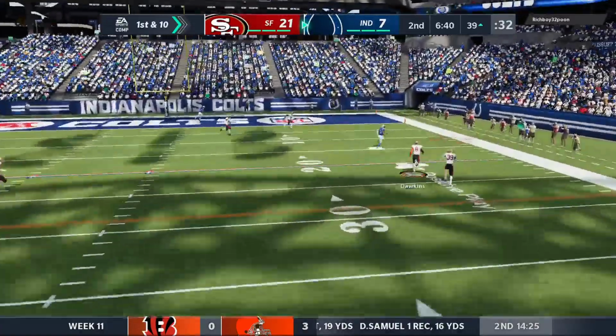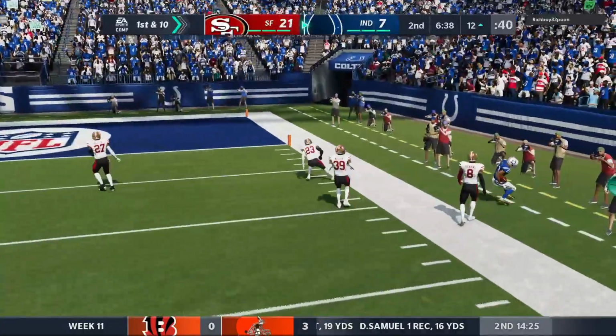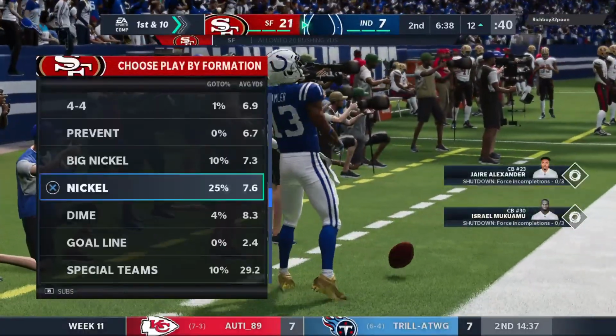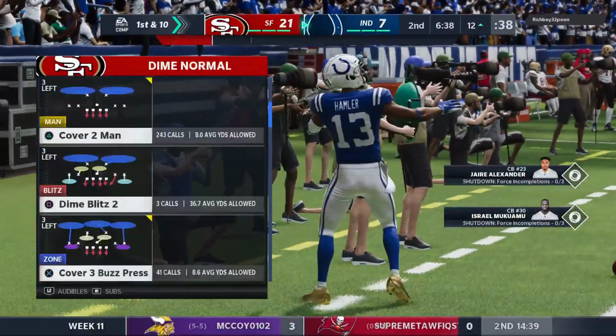The kicking team gets the football here. This is Hamler on the receiving end. And he's out of bounds. Almost gets to the 10. That'll be marked as a 27-yard pickup.